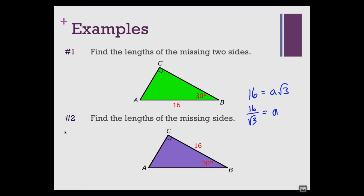Okay, so now we know A, so plug and chug. How long is AC? 16 square roots of 3. Say again? 16. No. You said it wrong. It's not 16 square roots of 3. Oh, 16 divided. There you go.